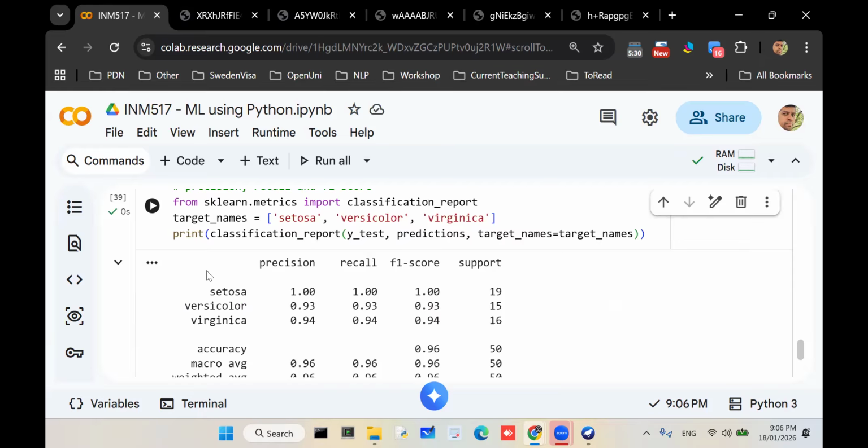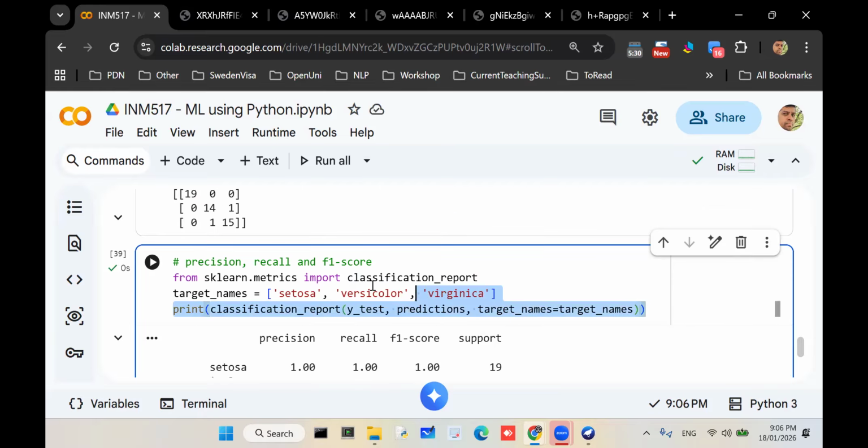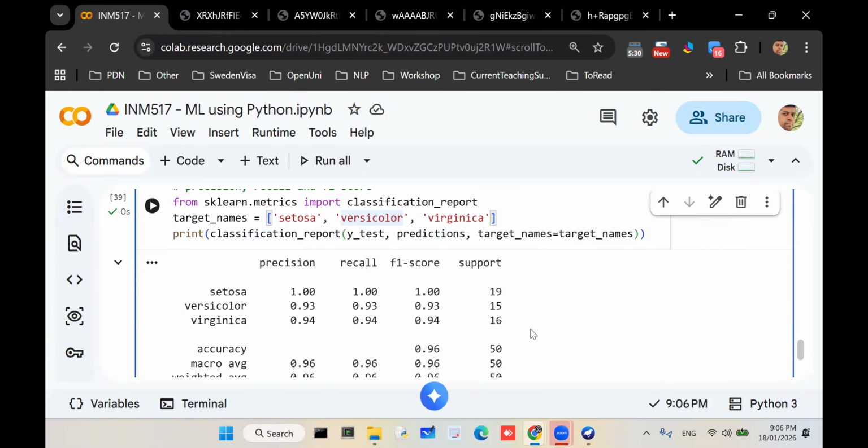Okay, now it looks good. So we have the three classes, setosa, versicolor, and virginica, and we have all the other measurements, precision, recall, F1 score, and even the support.